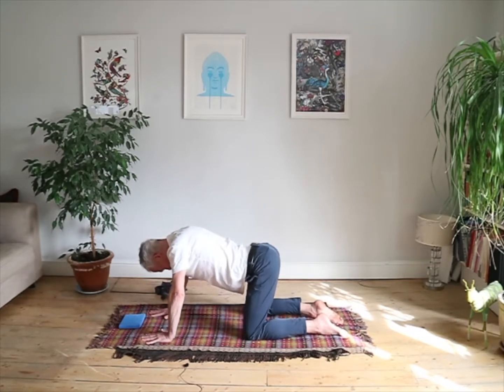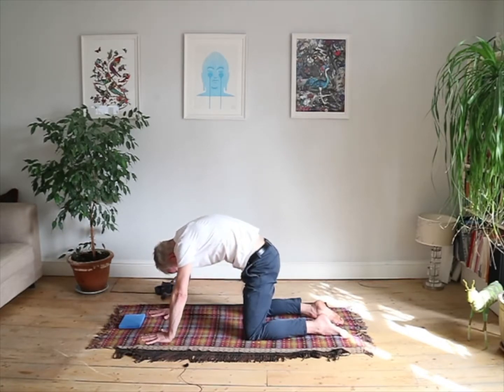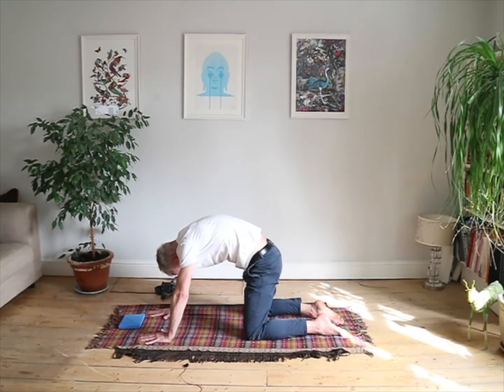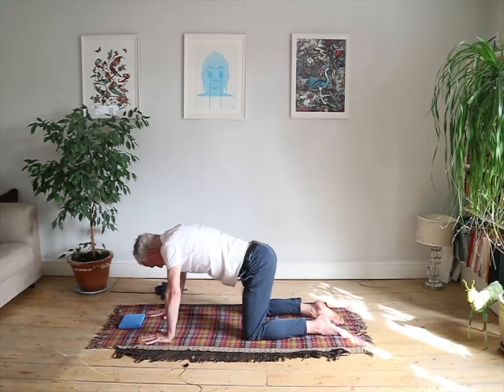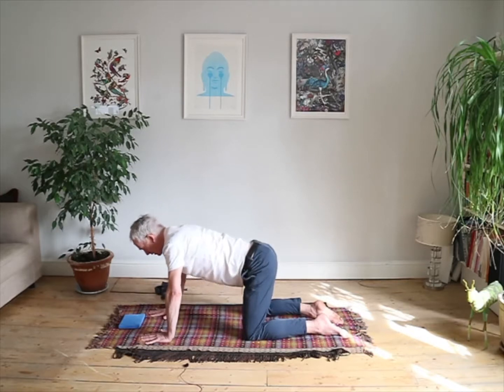Then I'm going to do the cat stretch again, so sucking in the abdominals, drawing up the pelvic diaphragm. So it's those muscles that stop you peeing. It's like you're just gently engaging those muscles. And then we can do the hammock again. So we're hammocking the back, and you can just lift the head up a little bit, so you're getting a little bit of movement there. Try not to put it too far back. Then we can go into that cat stretch again.